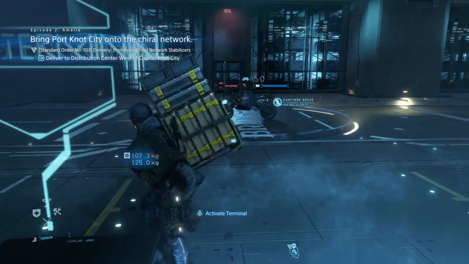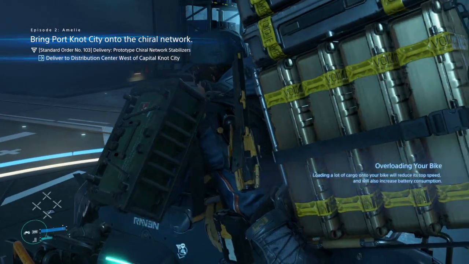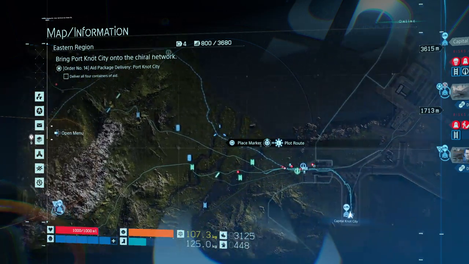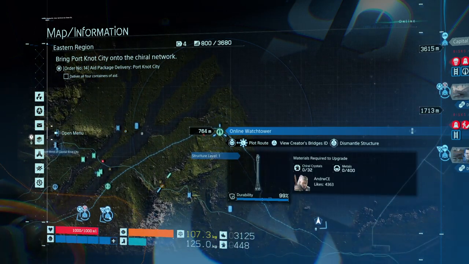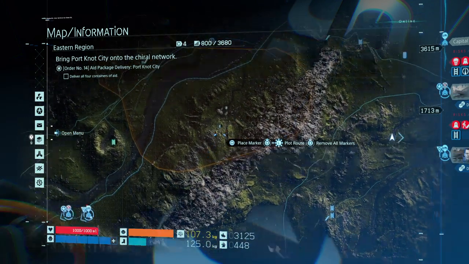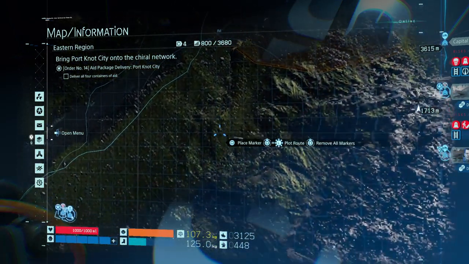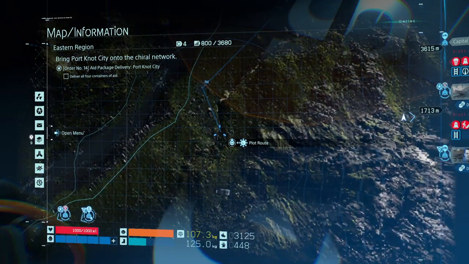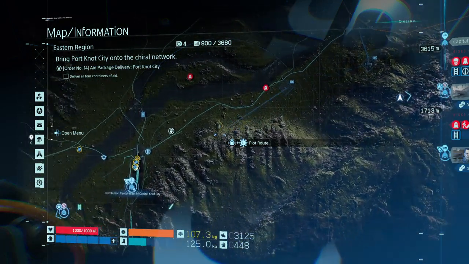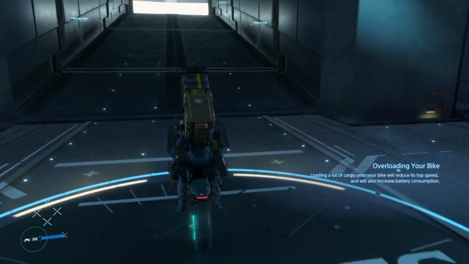Order assigned. That's 107 out of 122. So, we'll take this. Use vehicle. Overloading the bike will consume more battery. I know. So we'll just go like this. So we'll go place the first marker here. Then go this way. Then go that way. And there's a black spot here. Okay, so then probably go this way. Then I think we have to discover this. So from here we go here. From here we go back to wherever our bike is. Then go here. Continue going towards here. And end up here. Cool. And then we'll see what we can do best, okay? So, let's go.